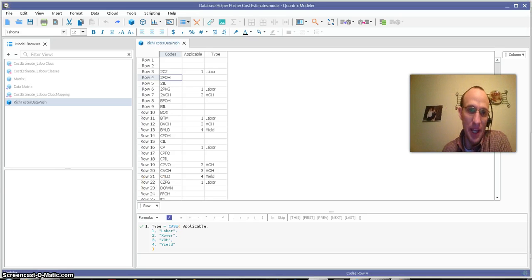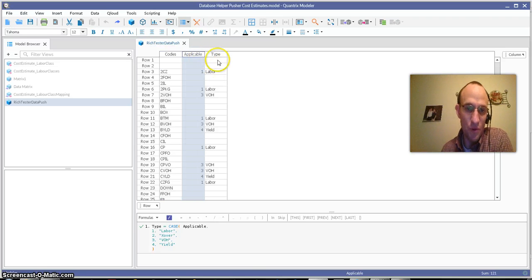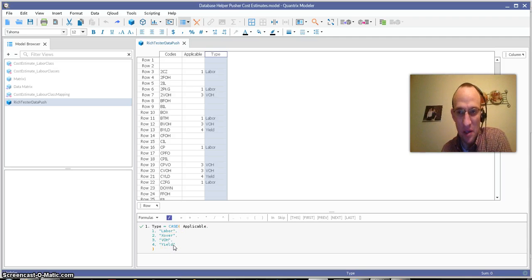I have here a matrix, and it has some codes, and some of them are applicable, and where they're applicable, I've gone ahead and assigned them a type using an awesome case statement. Okay. I want to be able to push these values out to SQL Server because I may use them in other models and I just want to pull it from SQL Server, as well as maybe I'll use it in other parts of my job. So again, SQL Server is where I want it to live.